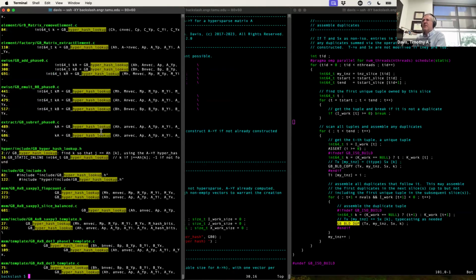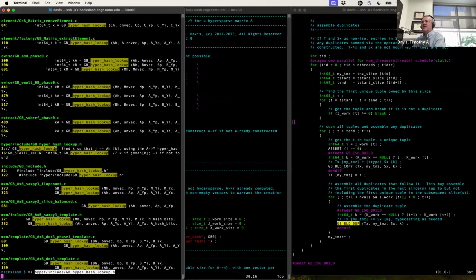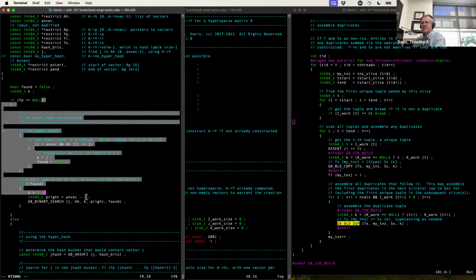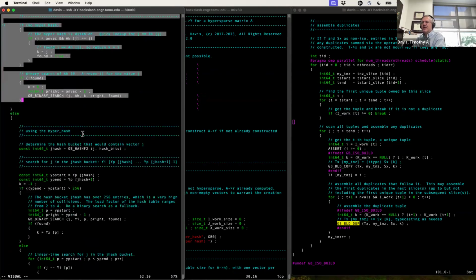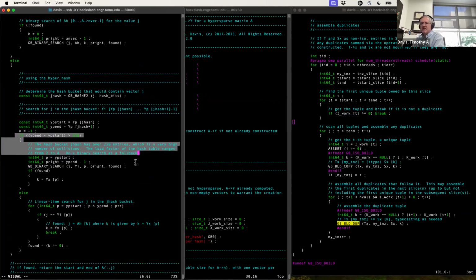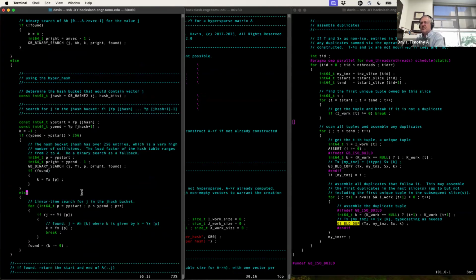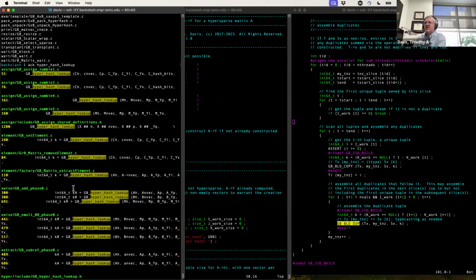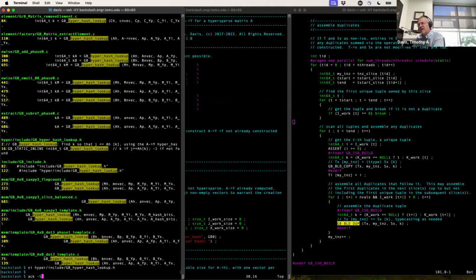You can see this is where I'm looking up the thing, and basically, if I don't have it, I have to do the binary search. If I do have it, it's much faster. I still might do a binary search, but it's reduced in size, if I have a super big bucket, which rarely happens. Otherwise, I just do a linear time search, and so it's pretty fast. But these are the only places where I actually need it.